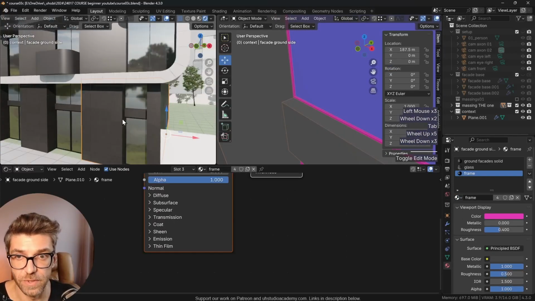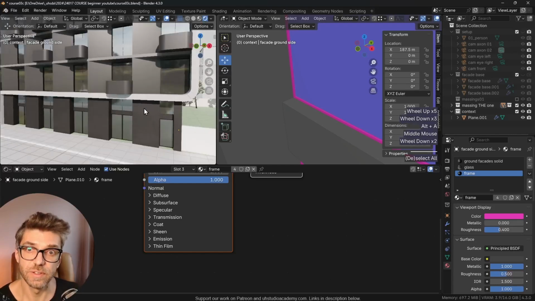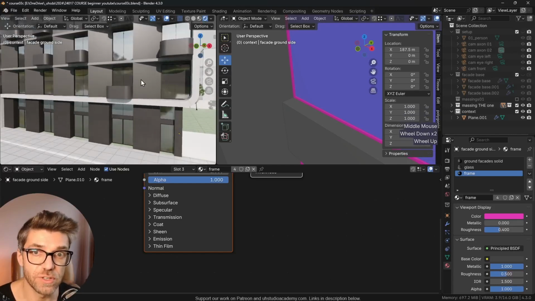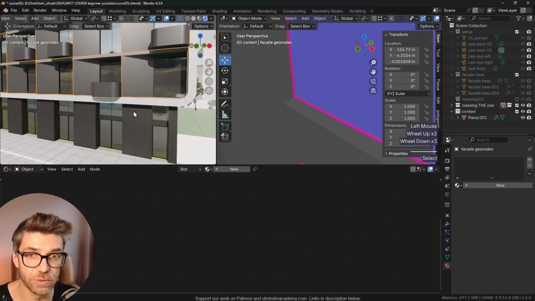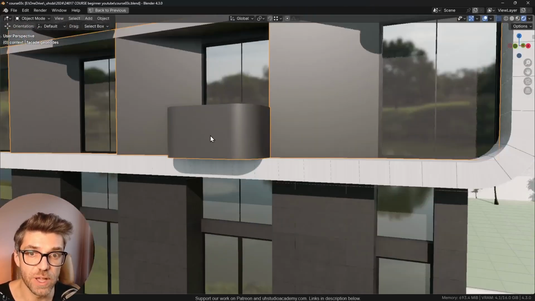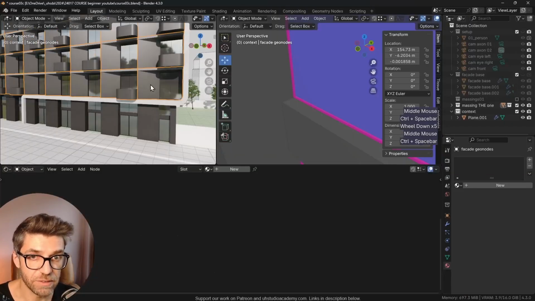Okay. So that's kind of done. And now the question is, okay, on top, what kind of material is that? I mean, we're going with these kinds of tiled panels everywhere, so it feels like it might be a good idea to do the same here.